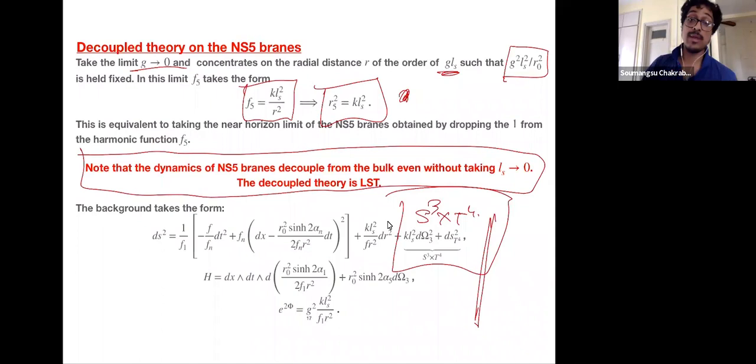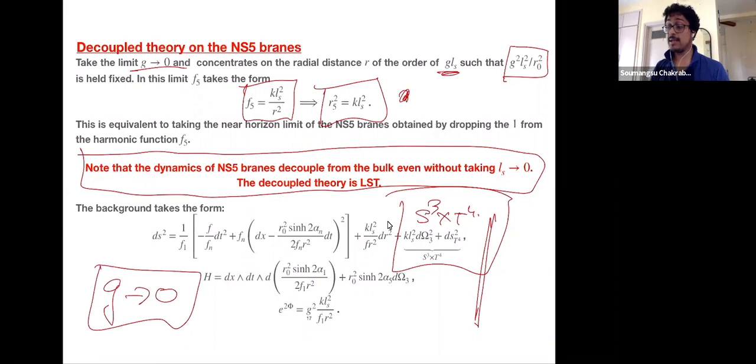Usually that doesn't happen in D3 branes, for example, AdS5 times S5. If you want to decouple the dynamics of the D3 branes, you have to take the string length to 0. But here, to get a decoupling limit, you don't have to take alpha prime to 0. And that's what shows that the decoupled theory living on the plane is string-like. But there is no gravity because you have already set g_string to 0. There is no gravity, but it's still string-like. I mean, it's a non-local theory, but there is some finite alpha prime.